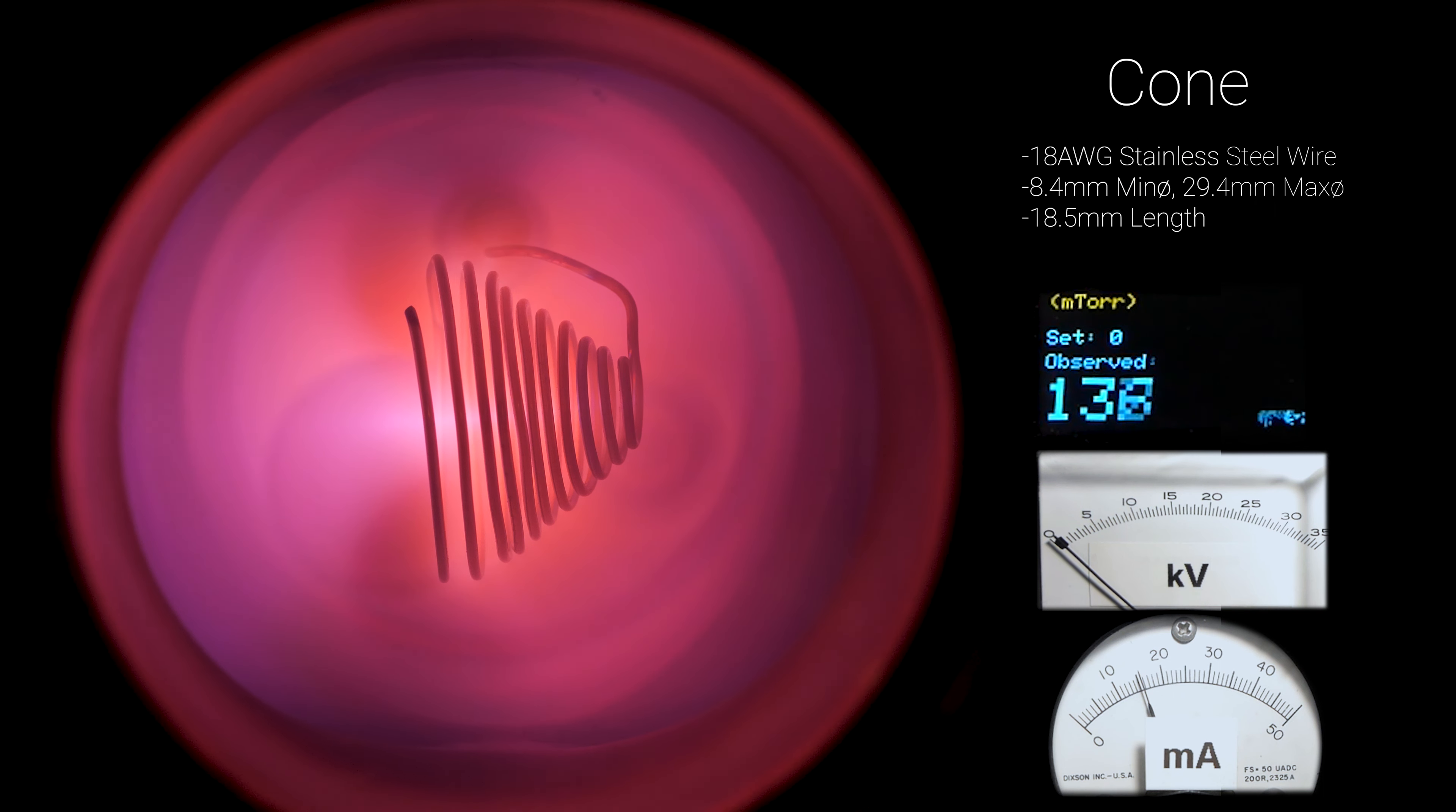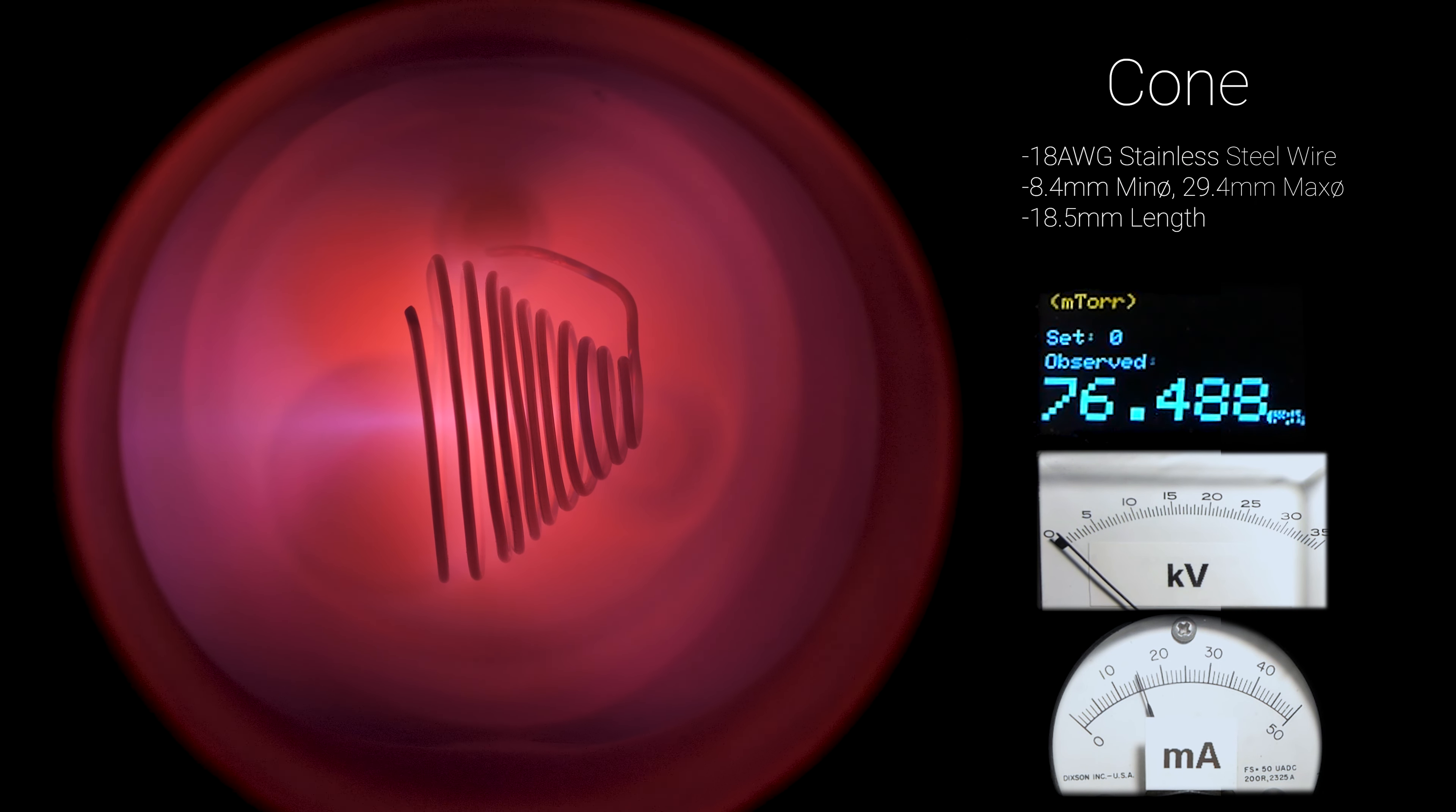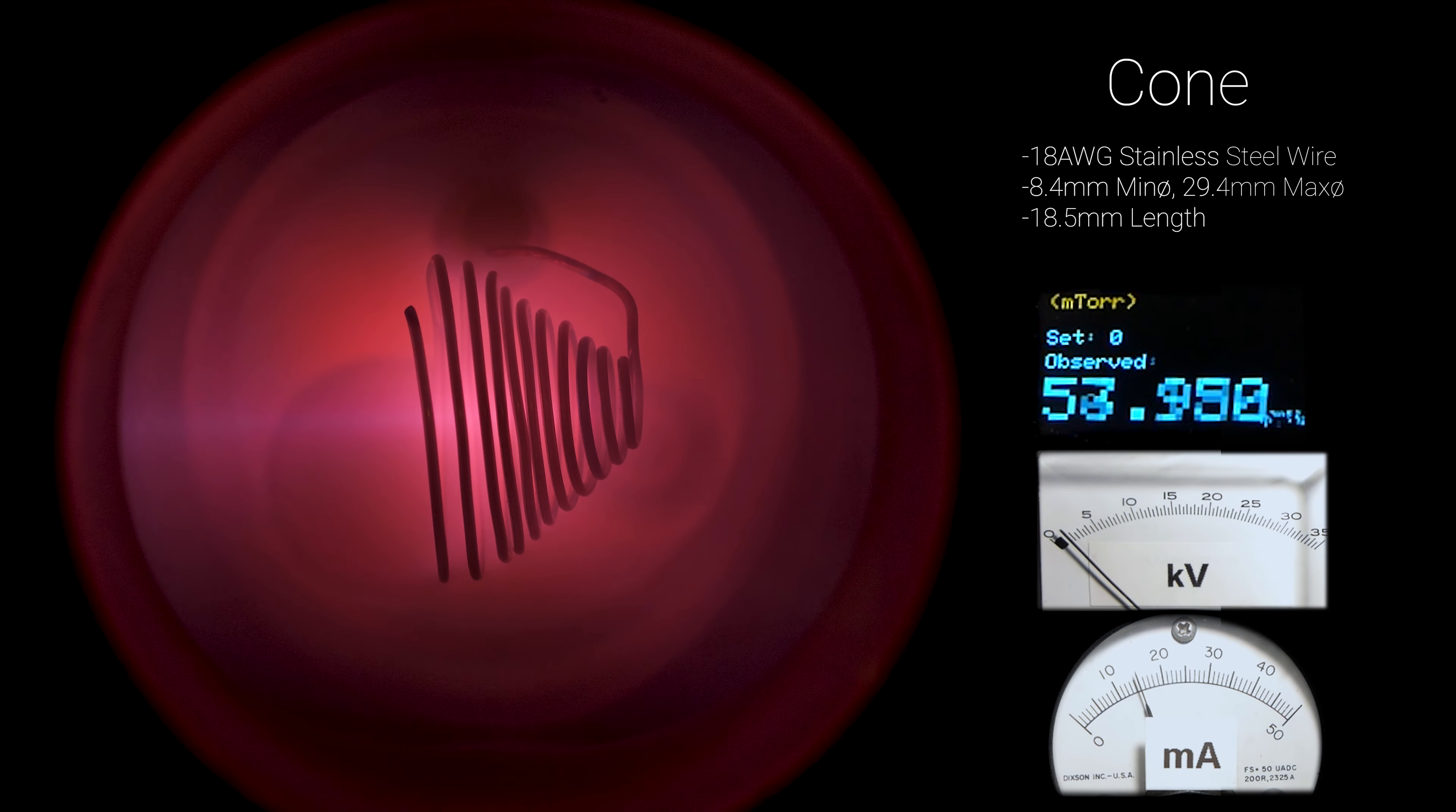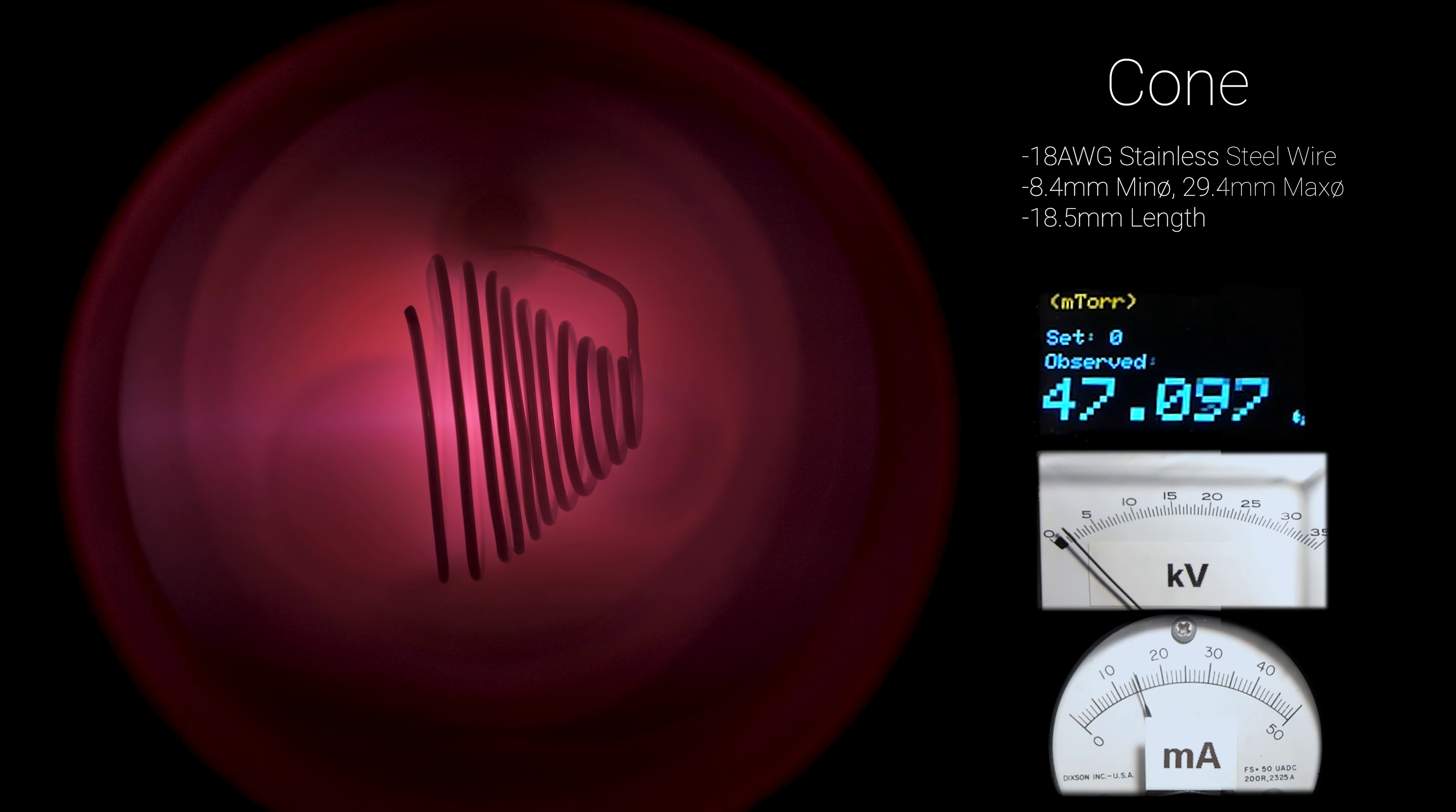The electron jet only protrudes from the left side of the grid, suggesting the grid acts more like a hollow cathode. This is the concept I introduced earlier. In a hollow cathode, electrons emitted from the inner surface of the electrode are ejected from the largest aperture. On the way though, they can bounce back and forth within the cathode, amplifying ionization as they go.